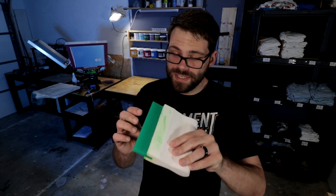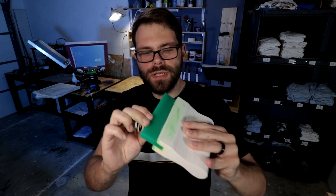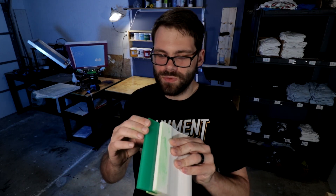This thing held up surprisingly well. I added a little bit more infill to this section of the handle just to give it some extra stability when I'm pushing or pulling, and I think that was definitely the right call — otherwise this thing would totally snap. But yeah, it held up pretty well. I tried both a push and a pull stroke.